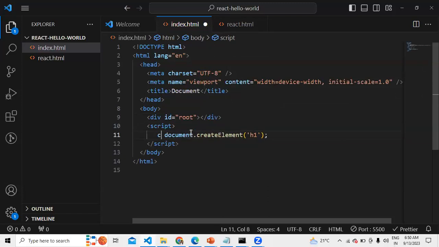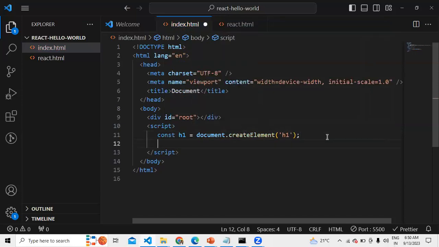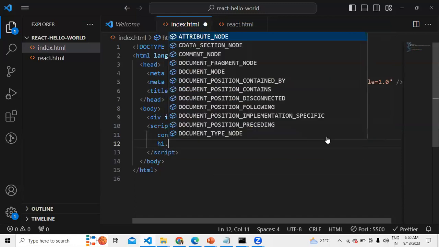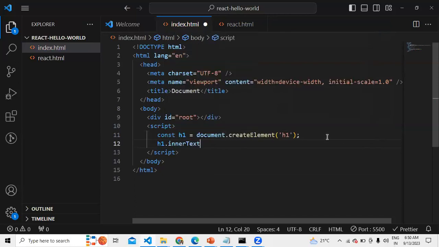This creates an H1 element. For this H1, we can also say h1.innerHTML, or innerText if I have to put some text inside the tag. So, okay, JavaScript.